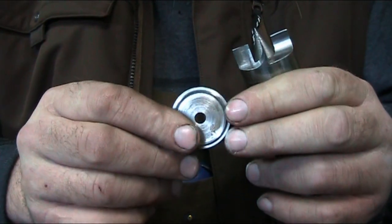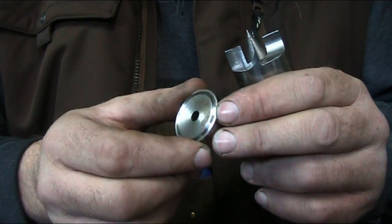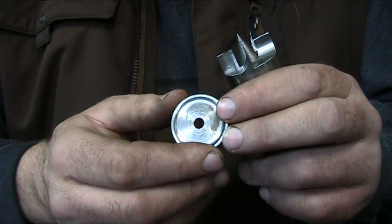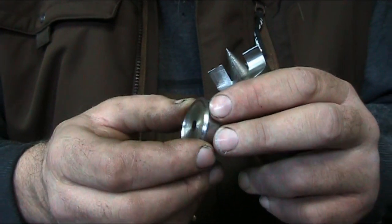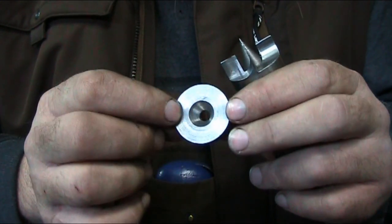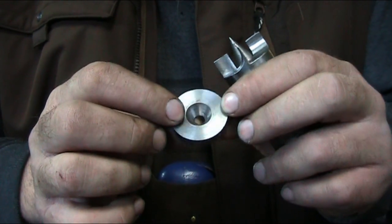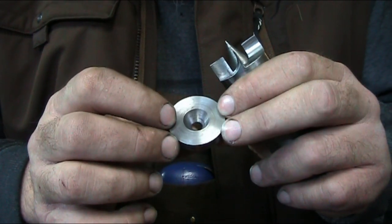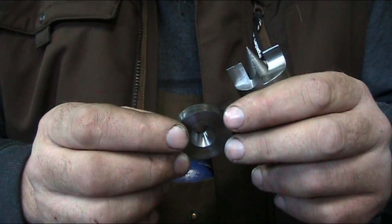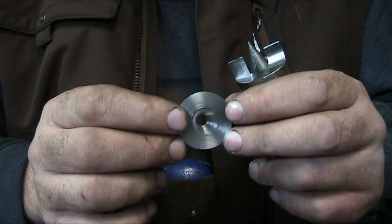Now here's the tailstock plate. We have a ridge here that's about 2 millimeters. It should be a little higher, but 2 millimeters is all I could get out of that other goofy lathe down there, so I just colored it good with this. Then there's, with the center drill, a 60 degree chamfer, if you want to call it that, on the back side, and this slips over the top of the live center. So we'll go around to the lathe in a second and show you how this mounts.